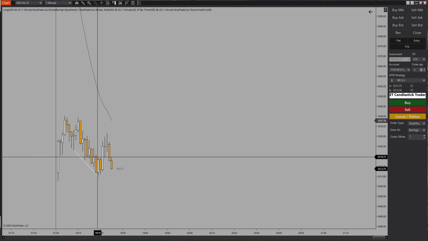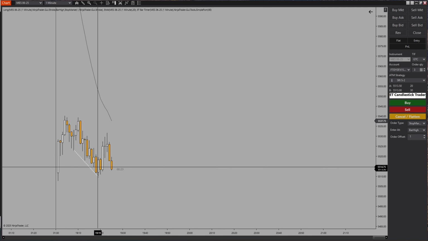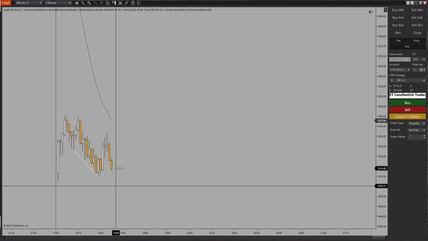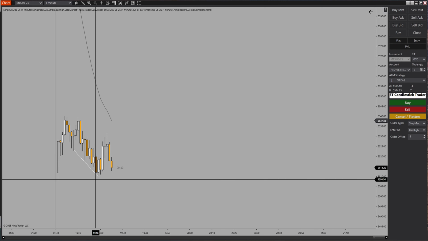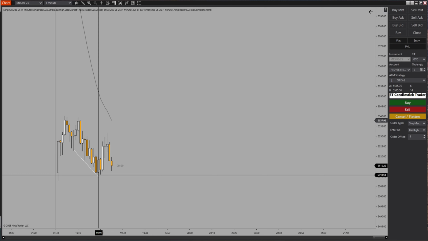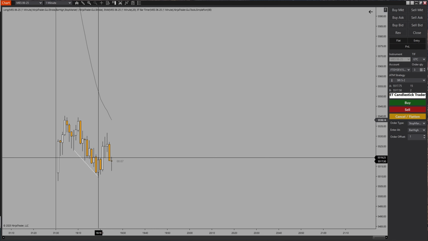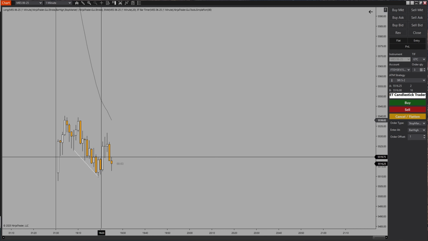But that said, there is a concept called inside bar, outside bar. What is an inside bar? If you see this bull bar's high is this point, low is this point. So that is the range of the bar. The second bar range is within the first one. So this will be the inside bar.